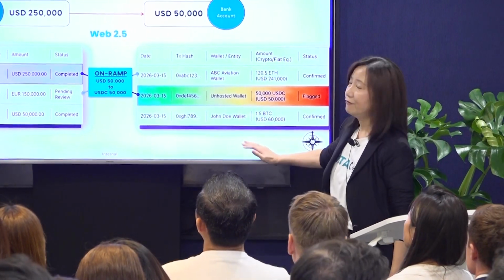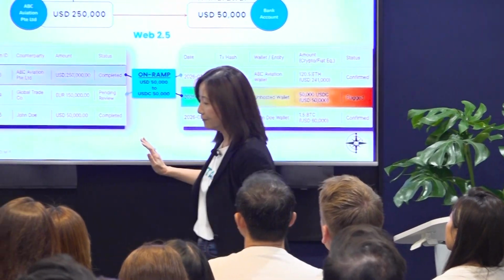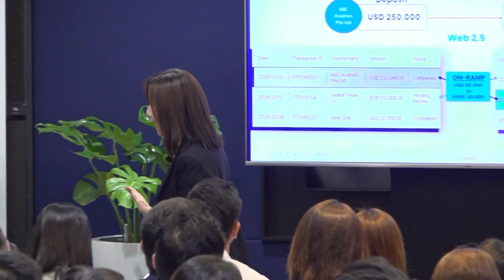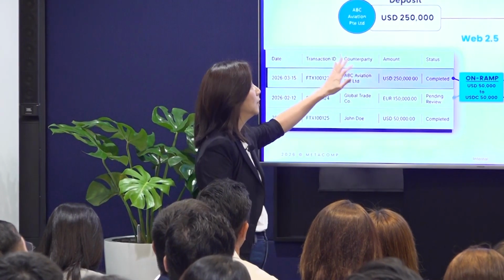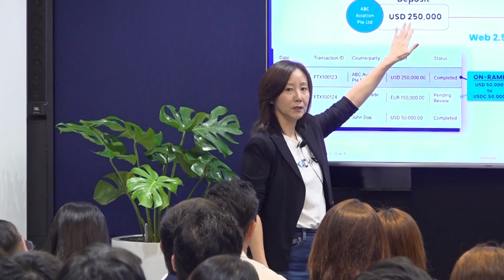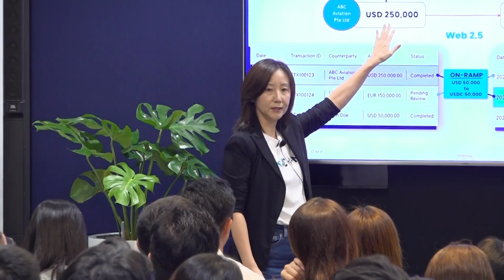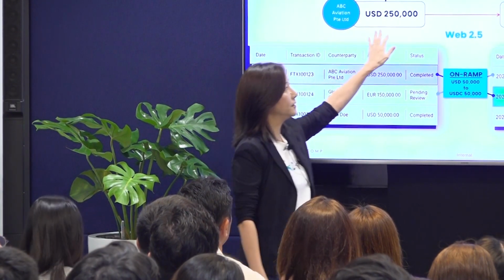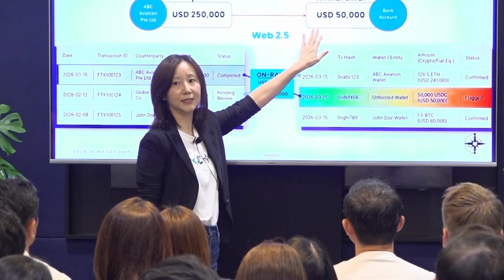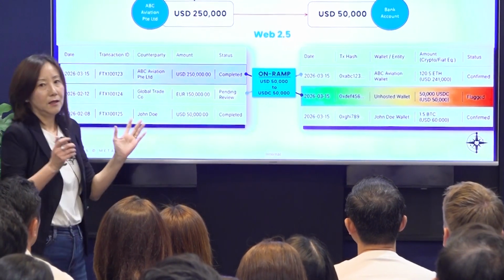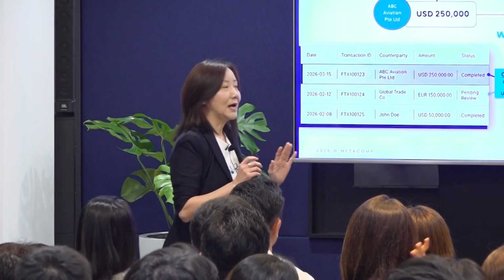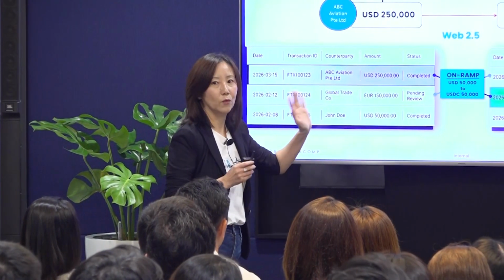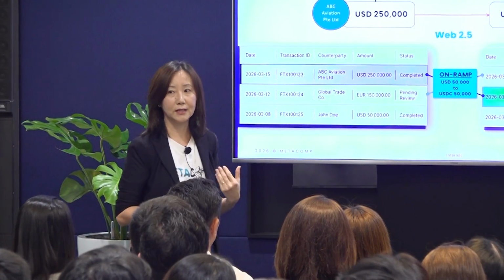Okay, behavior layer. So I use a very simple example to explain how we work on that. This is actually a traditional fiat transaction, meaning the client gives us a large deposit of 250,000 USD. And then the client requests us to withdraw 50,000 USD on the same day. It looks like everything is just normal, as long as there is no name screening hit. For us, it's a regular transaction, right?